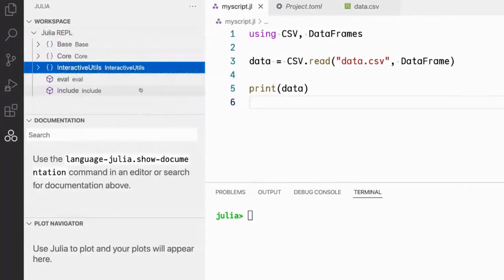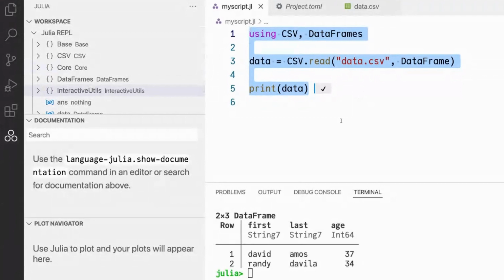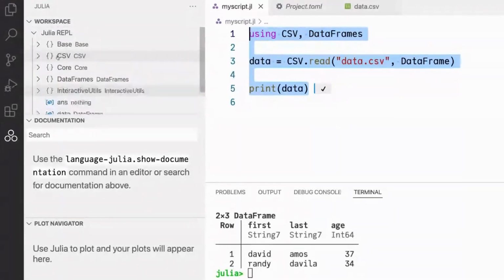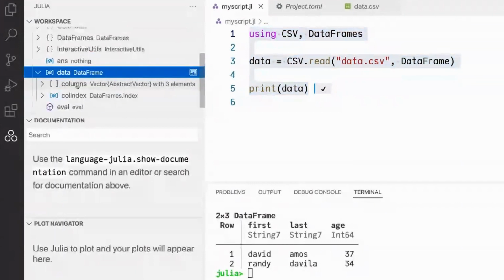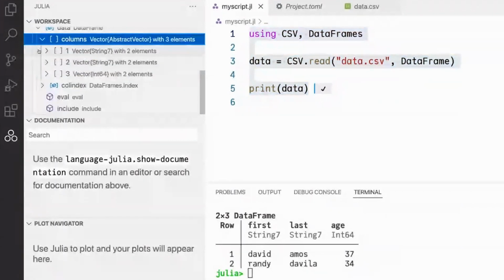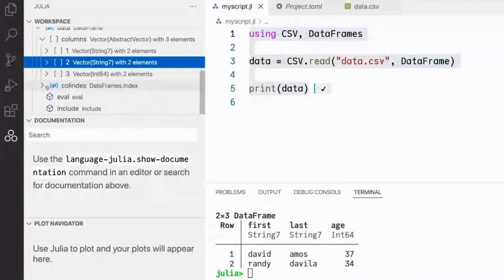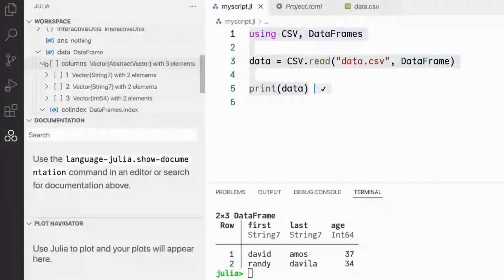So I'm going to run the code in myscript.jl again. I'm going to highlight it like we did before and hit Shift Enter to just run that code. And once it finishes running, then over in my Workspace pane, some things have changed. And now I can see, okay, I've got this DataFrames package. I can see the CSV package there, and I've got some variables. So here's my data variable, which is a DataFrame, and I can open that and I can see, okay, here are the columns. So I can see it's got three columns, and I can even see what some of the values are for those columns and things like that. And then the column index and the names of the columns are all here. So you can kind of explore things this way through your code.